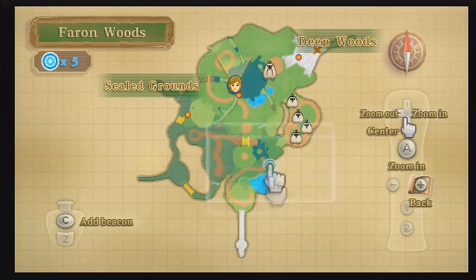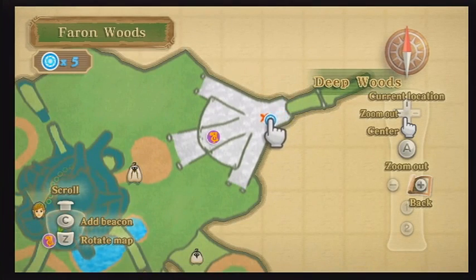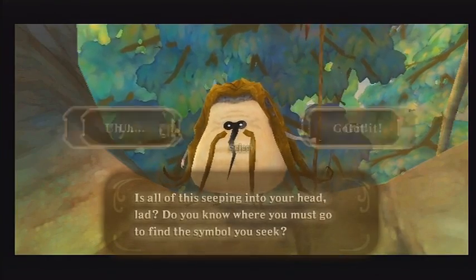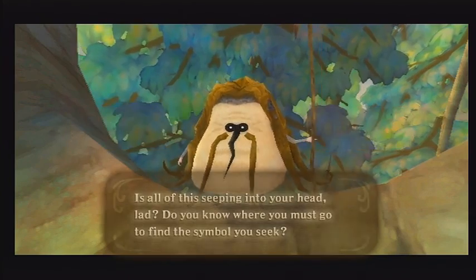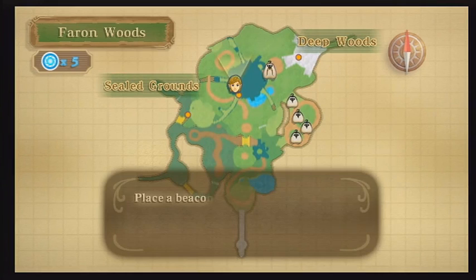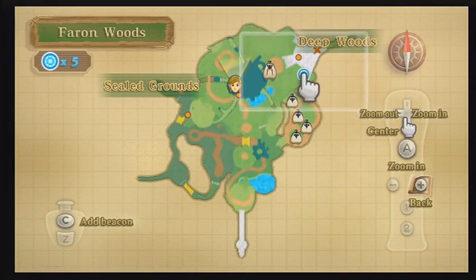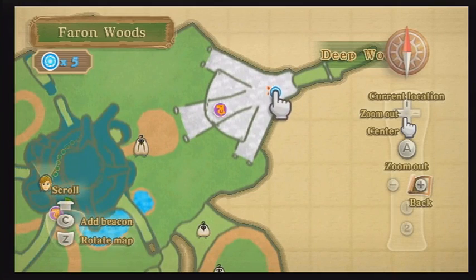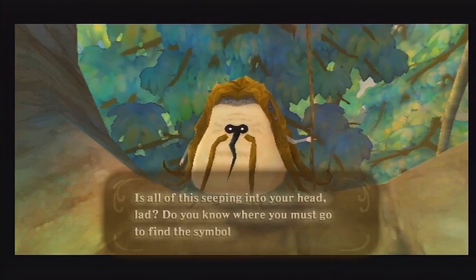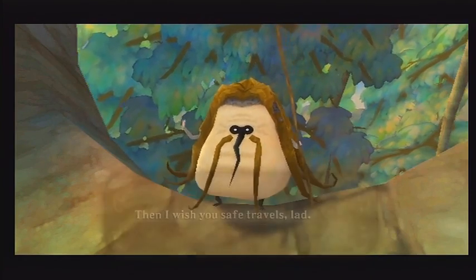Blah blah blah. He says to check out the Deep Woods area, right there in the X, and that shows you the Faron icon, but again, I already know what it looks like, so I'm going to bypass walking my way up there to look at the ground. But if you absolutely must, just follow the beacon, and he won't let you leave unless you do it. So, I'm going to go ahead and head to the gate.